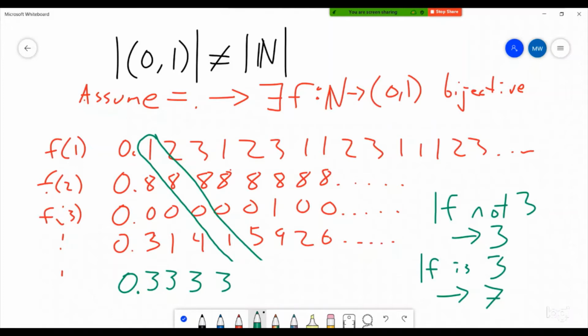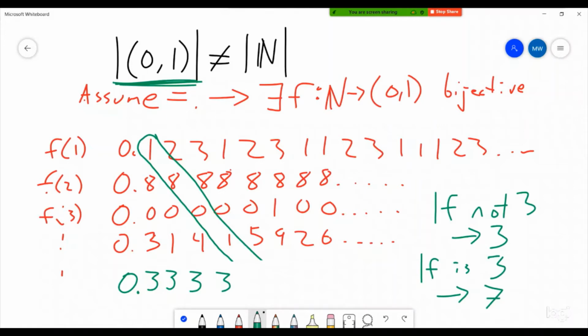The only thing you have to be careful about with real numbers is to never be changing something to a 9. Because if you have 0.99999..., that's equal to 1, which is not inside our range. And so that's something that you have to be careful about sometimes with this. But as long as you never change something to a 9 or a 0, because that would be the other problem, then you'll be perfectly fine. And so that's the diagonalization method.